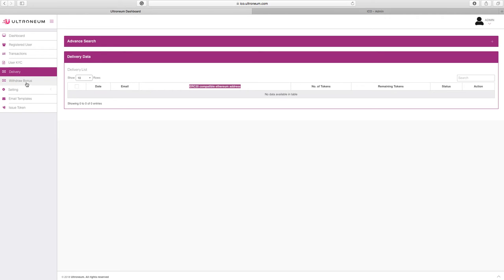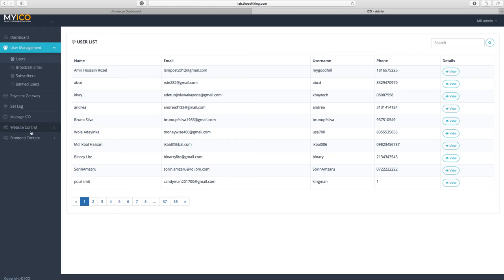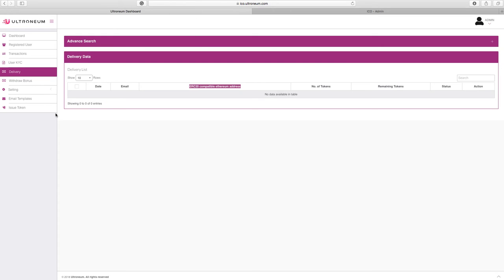Okay, so about the bonus. Leave the bonus for the last task, because we have some improvement on the bonus part, because we have changed the structure of what we call the referrals, the bounty program. Leave this part. So I don't think this is the referrals here. No, website control, front end content. No, something that you need to add later on. We are finishing the new structuring and doing the coding on the new referral or bounty program. So just leave it for the last task.